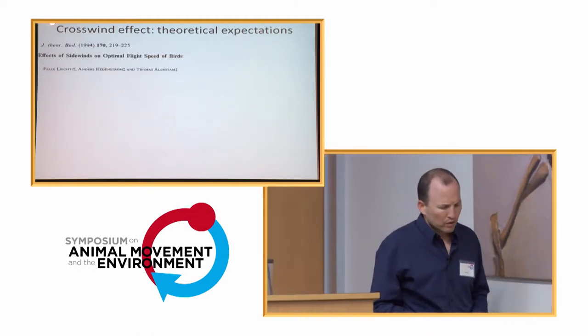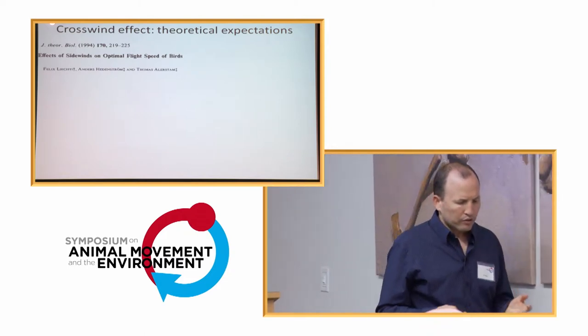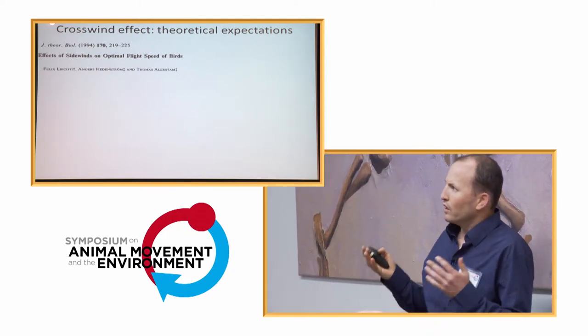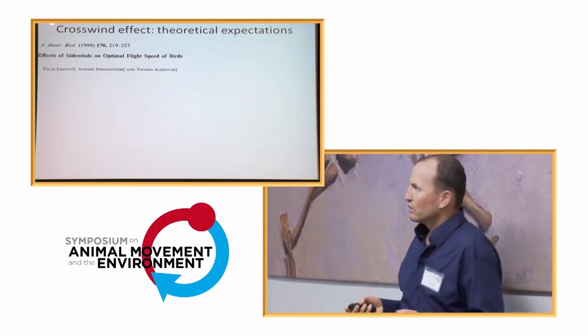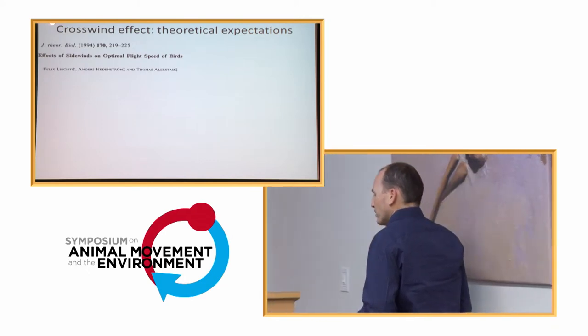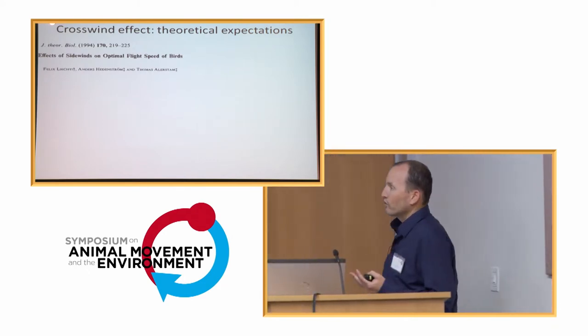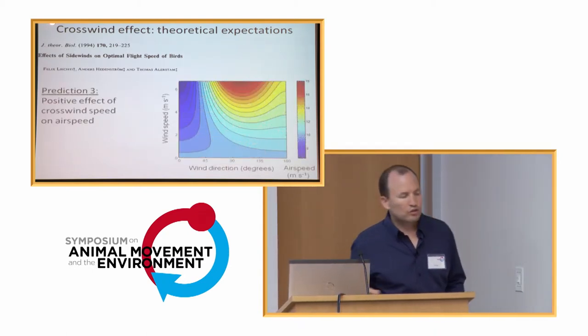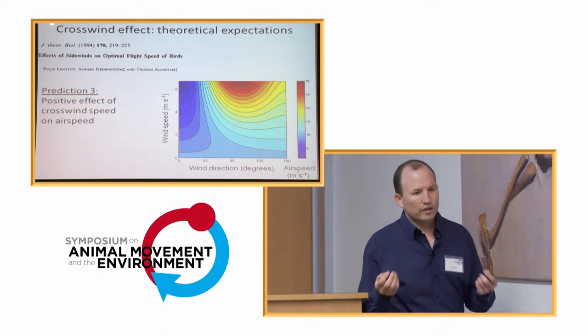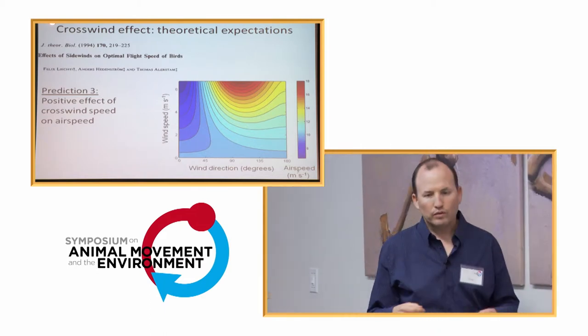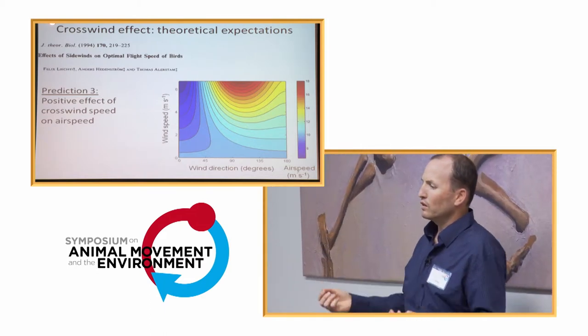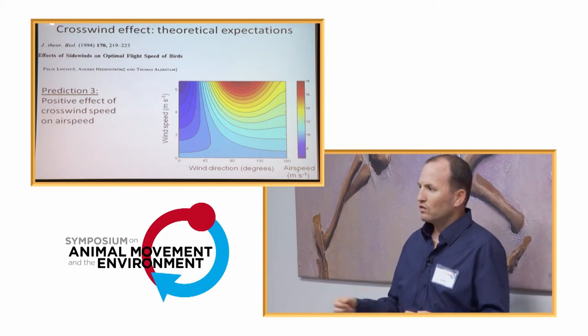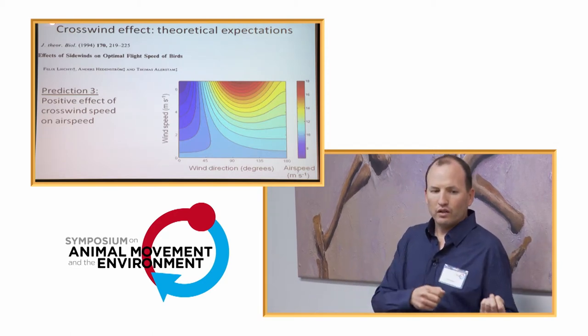So, lastly, we are also wanting to know what's happened when birds encounter crosswind. So, we know that the effect of crosswind is similar to that of headwinds, which means that the bat should increase its own airspeed when encountering crosswind. So, it increases its own airspeed, meaning that it reduces the relative strength of the crosswind. So, it has its own higher body speed, and the relative magnitude of crosswind is reduced.